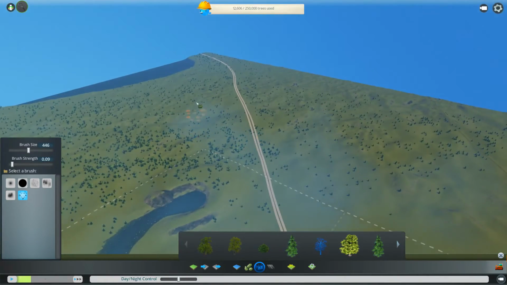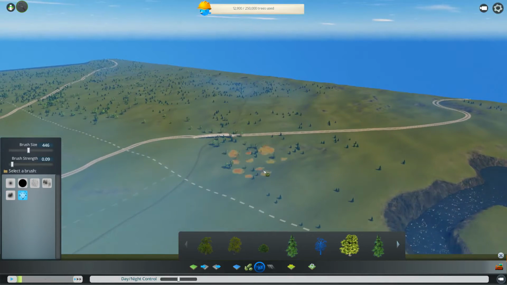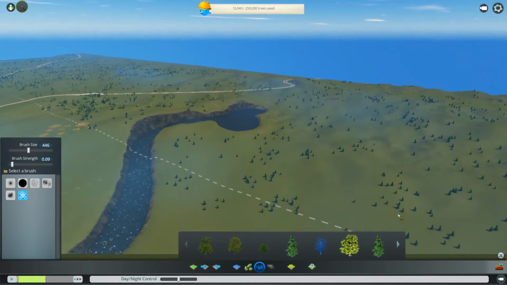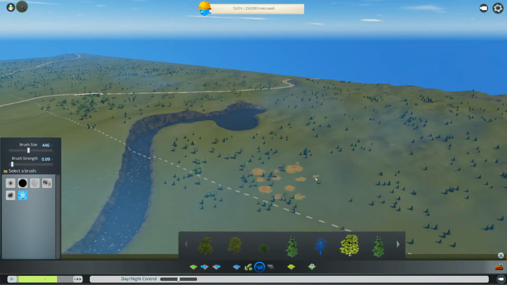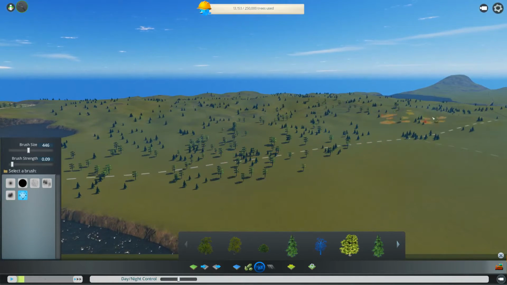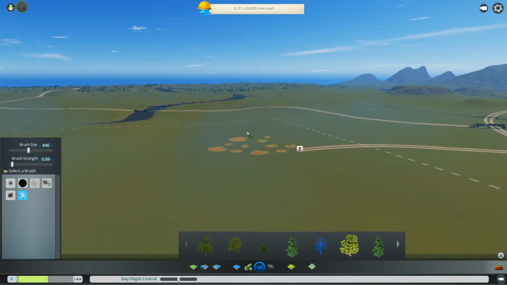We've already used 12,000 trees. It doesn't take much to fill this area in. So this is more close up. If you see here, the trees add a bit more interest.